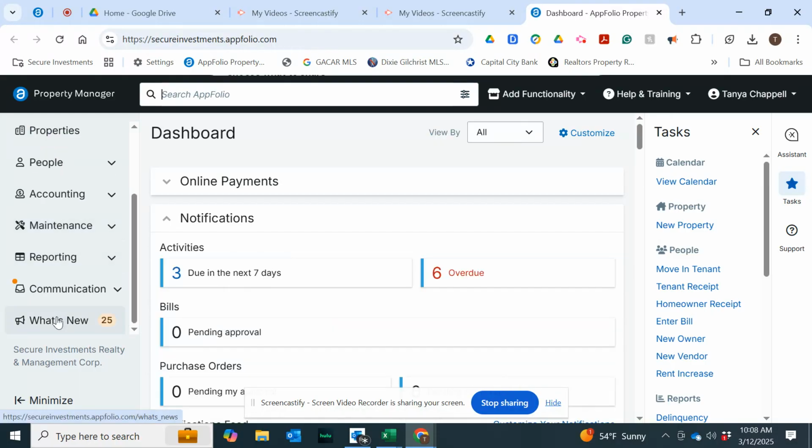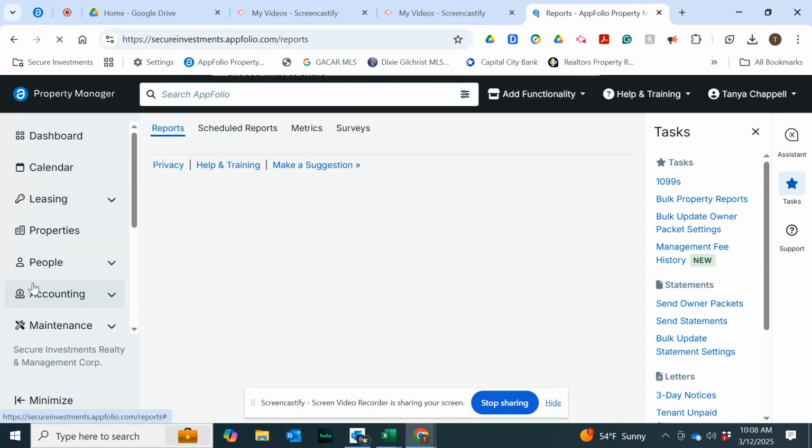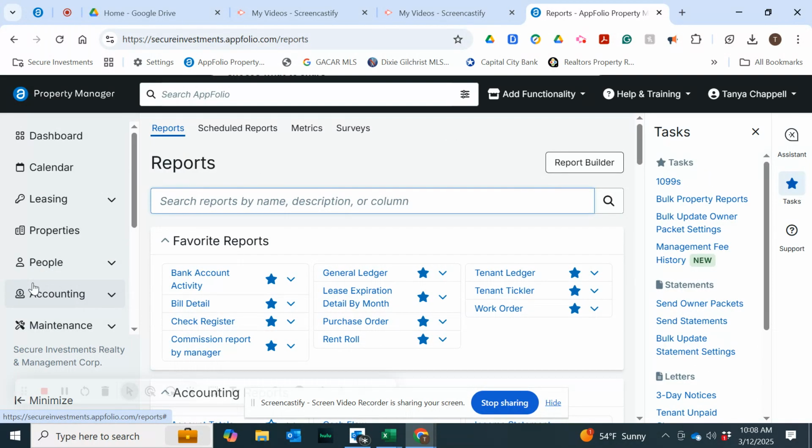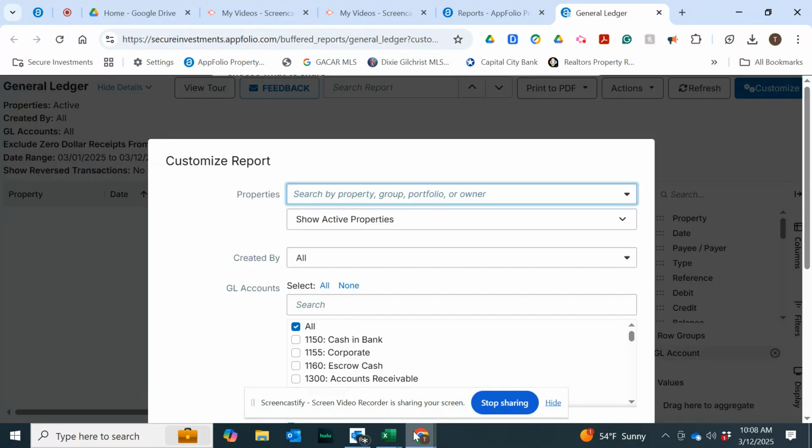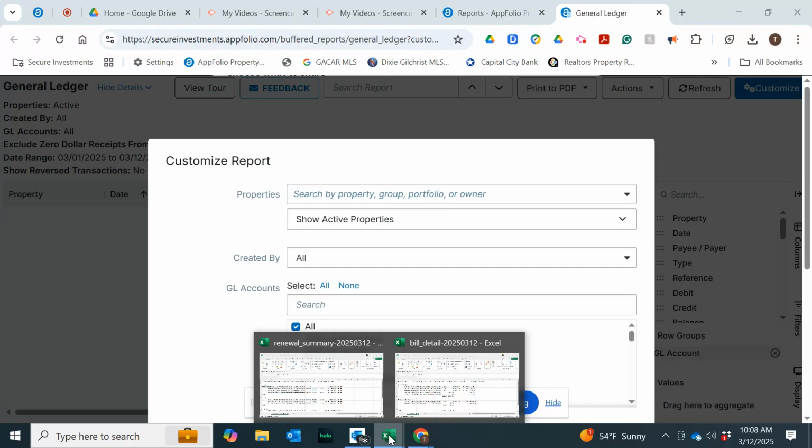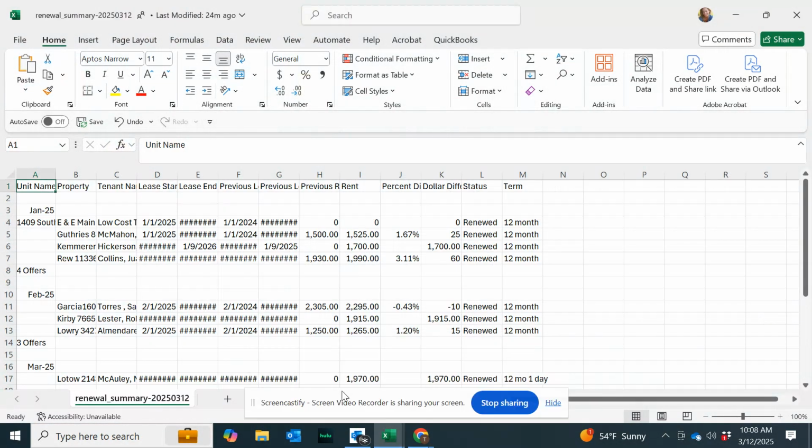And I'm going to go to reporting, reports. I'm going to check the general ledger. And we are looking for, on the renewal summary, Guthrie's, Kimmerer, and Rue.